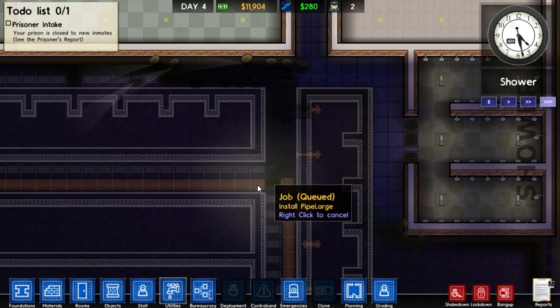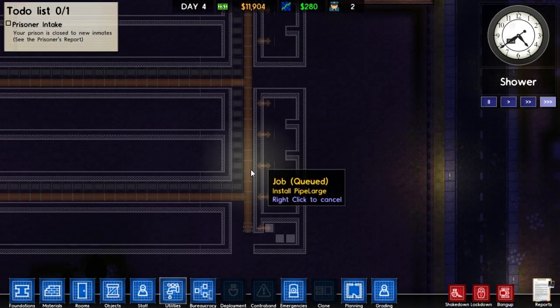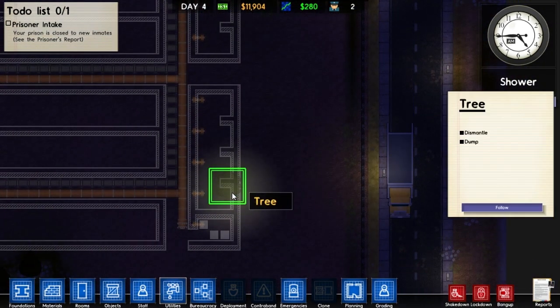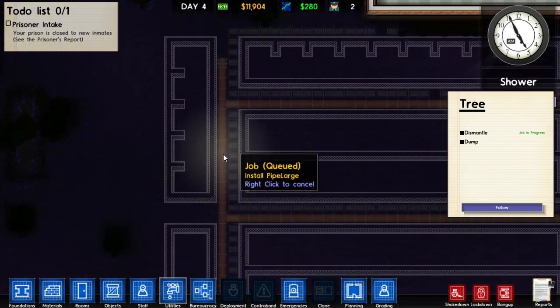And I'm gonna put it on fast for now, because I want them to hurry it up. And this tree we're gonna dismantle, it will be in the way.